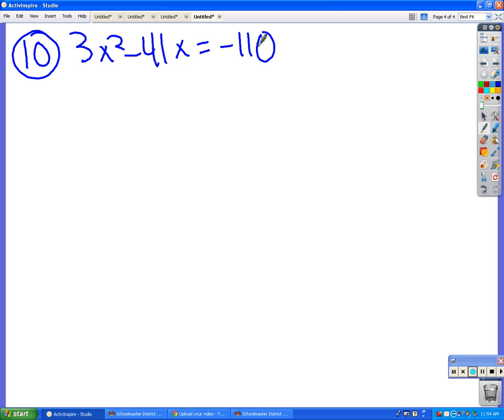Okay, so for number 10, they try to trick you. They can't trick us. No, we're too smart for that. What do I have to do first before I write? I need to add the 110 to both sides because this has to be set equal to 0 before I can start figuring out what A and B and C are. Okay? I haven't done anything of that yet. Okay? Yes? Yeah? Mr. White? Because it has to be equal to 0 for us to do this formula.